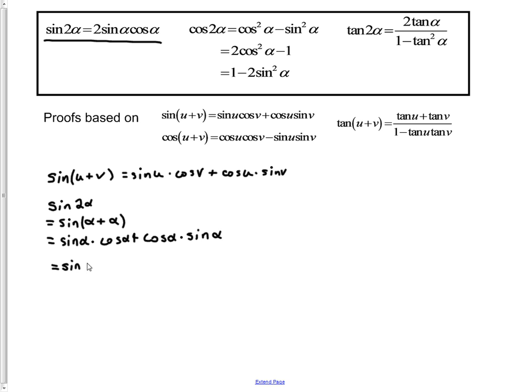So the sine of alpha times the cosine of alpha is the same as the cosine of alpha times the sine of alpha. So I could just simply replace this second statement, and lo and behold, it's exactly what we have, 2 sine alpha cosine alpha. So the sine of 2 alpha is 2 times the sine of alpha times the cosine of alpha. And that's exactly what we set out to verify right here. All right. So for sine, that one's fairly easy.